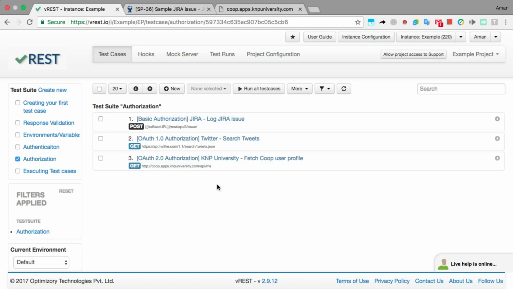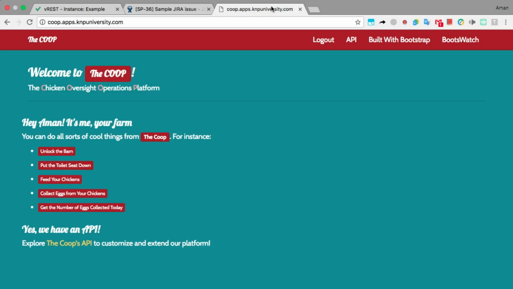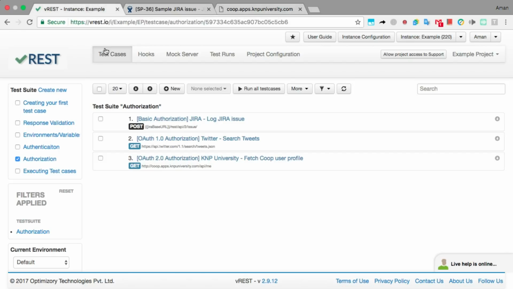To explain the configuration of OAuth 2.0 in vREST, we are using a third-party tool named Coop, provided by KNP University. This website provides sample OAuth 2.0 powered APIs. We have already registered an app in this website.